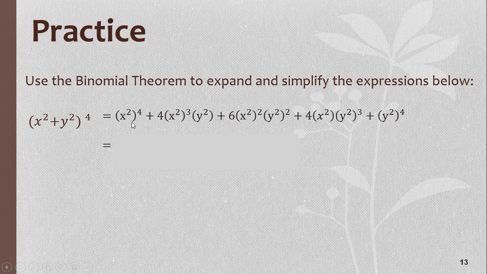My y squared is going in ascending order. So y squared to the 0th is just 1. Y squared squared, y squared cubed, then y squared to the fourth. Now remember from algebra 2 that if we take a value, an exponent, and raise it to another exponent, we multiply the exponents together. So it's going to be x to the 8th, and 4x to the 6th plus y squared, and so on down the line. So the trick here, make sure you multiply by Pascal's number, do your x's in descending order and your y's in ascending order.